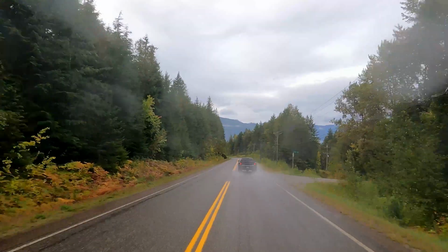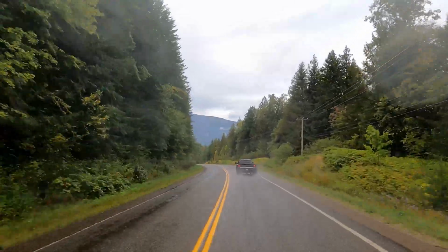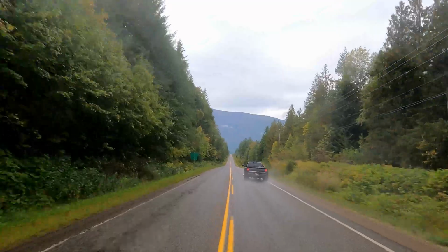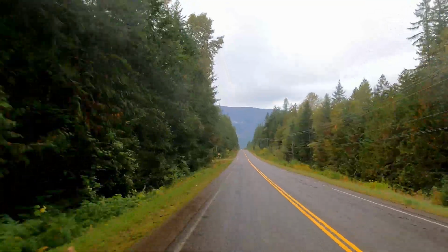So you want to be looking for a road called Arrow Park Road, and that goes down to the ferry. And there's really, I don't know, that sign back there may have been some indication of a park. But we'll pass this guy, and then just up here at the top of the hill is where the turnoff is.